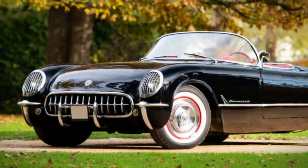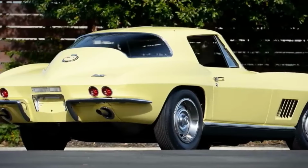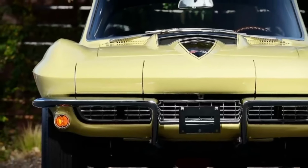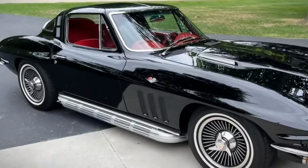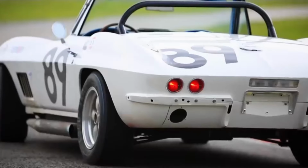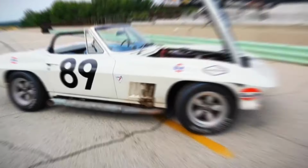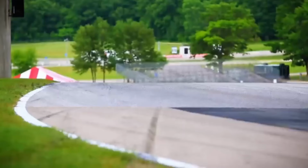And there you have it, the top 5 rarest and most expensive Chevrolet muscle cars ever sold. Each one represents a piece of American automotive history, from the Chevelle's raw street power to the Corvette Grand Sport's unrealized racing potential. Owning one of these cars would be like owning a chapter of the muscle car story, preserving a piece of culture that's uniquely American.